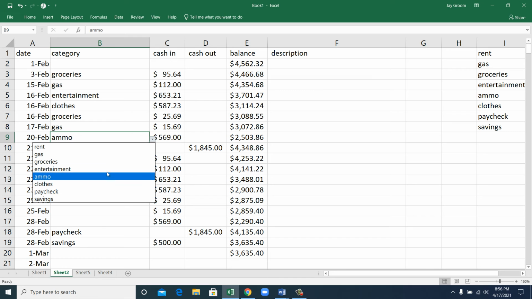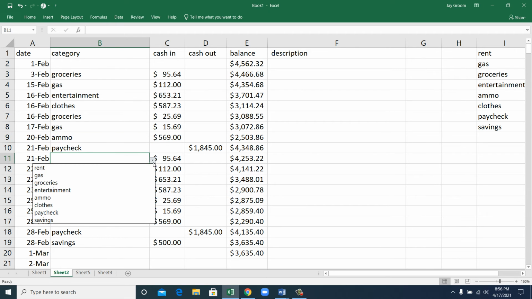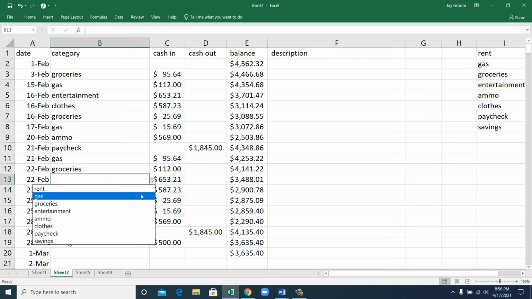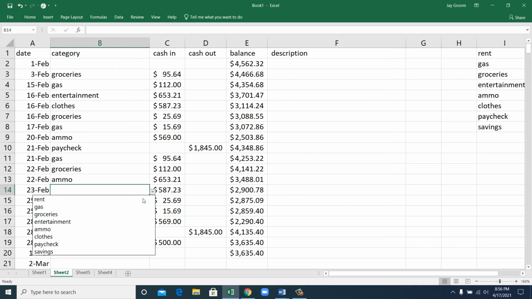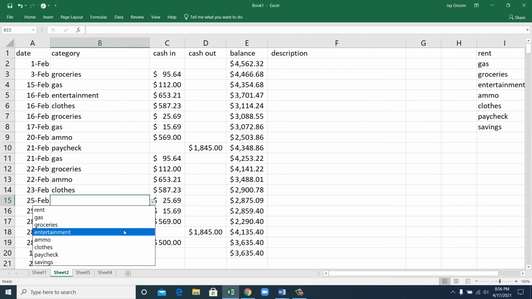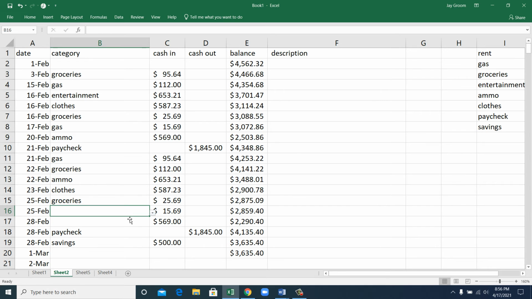Let's try rent, if I had to pay for rent there at some point. Groceries, ammo, clothes. Groceries. Gas. Rent. I don't know why you're paying rent twice. Maybe in Germany it's different.